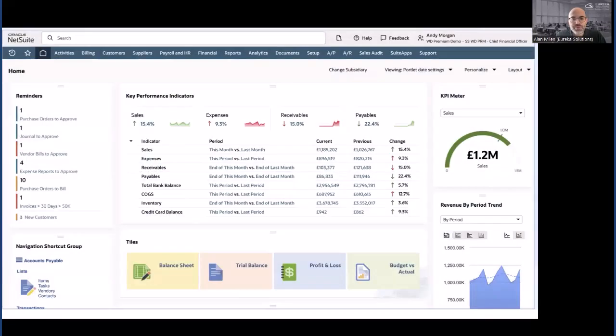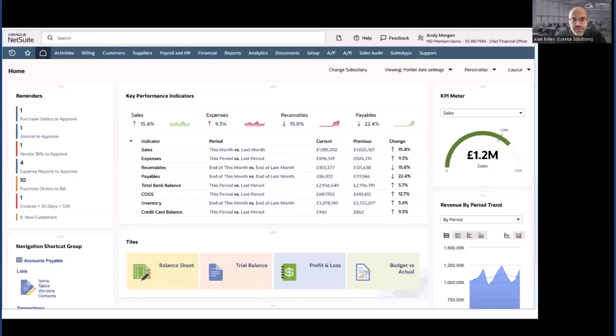So I guess first of all, here's a NetSuite dashboard. This is the end result of everything we're going to be talking about today, is that you should end up with a dashboard like that. Hopefully everybody who uses NetSuite already has something that looks something like this. But this is just to highlight that this is an end result in terms of what you see once all the reports and searches and KPIs are all set up.